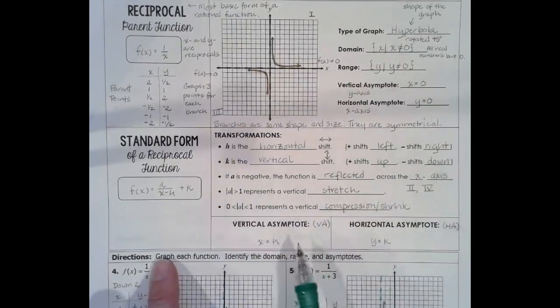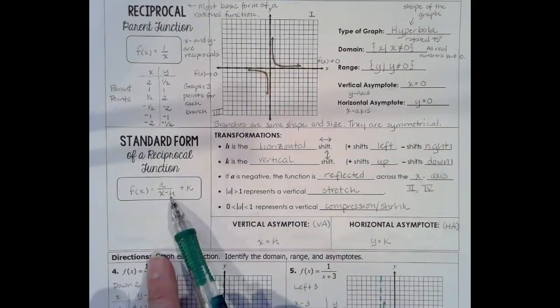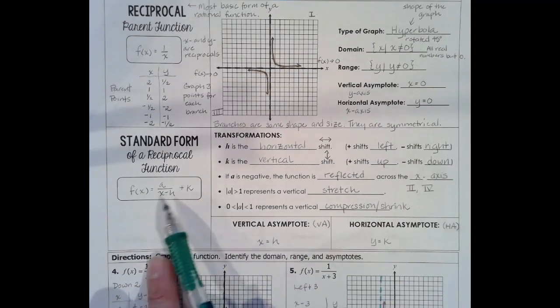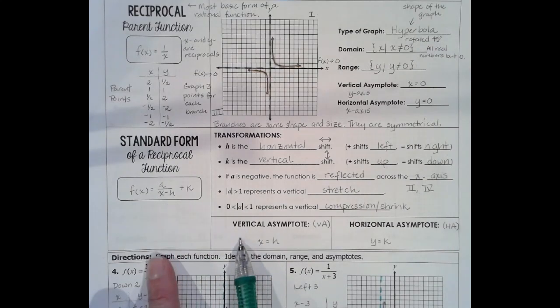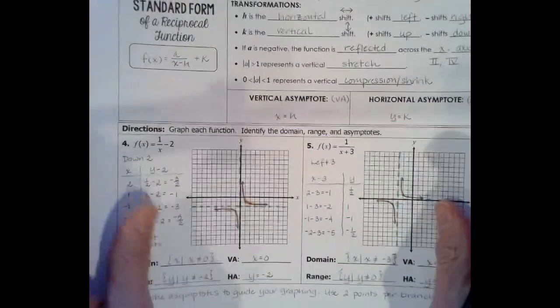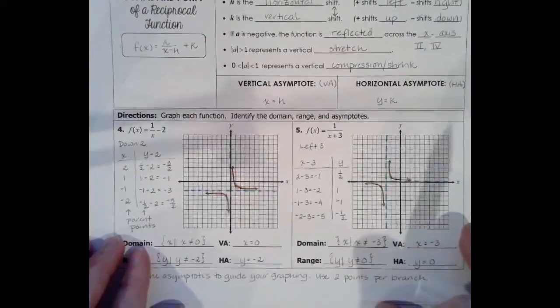Well, really, you can find the vertical asymptotes by looking at your h and k. So the vertical asymptote is simply going to be x equals h. To find it, I'm going to take the equation x minus h, set it equal to 0, and solve for h. So that's where that value is going to come from. And then the horizontal asymptote is going to be y equals k. So we're simply going to take the k value as is, and we don't need to do any solving there.